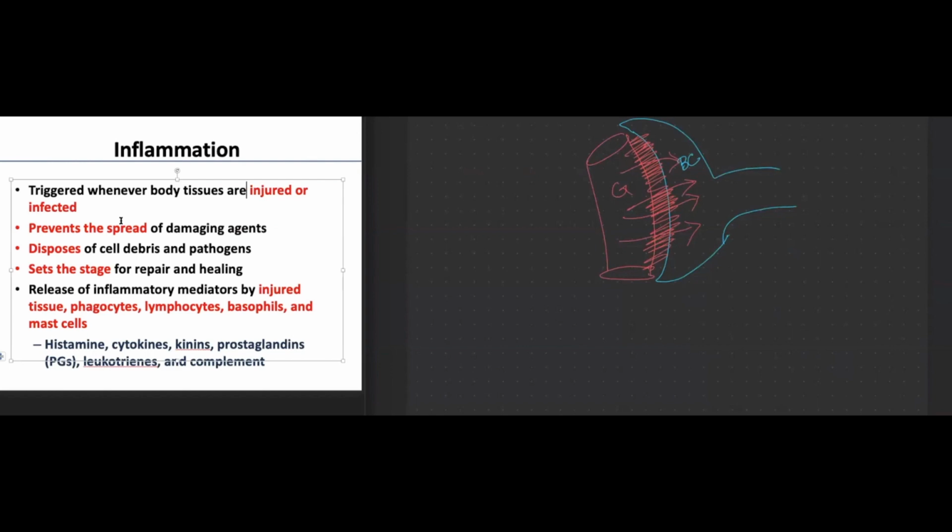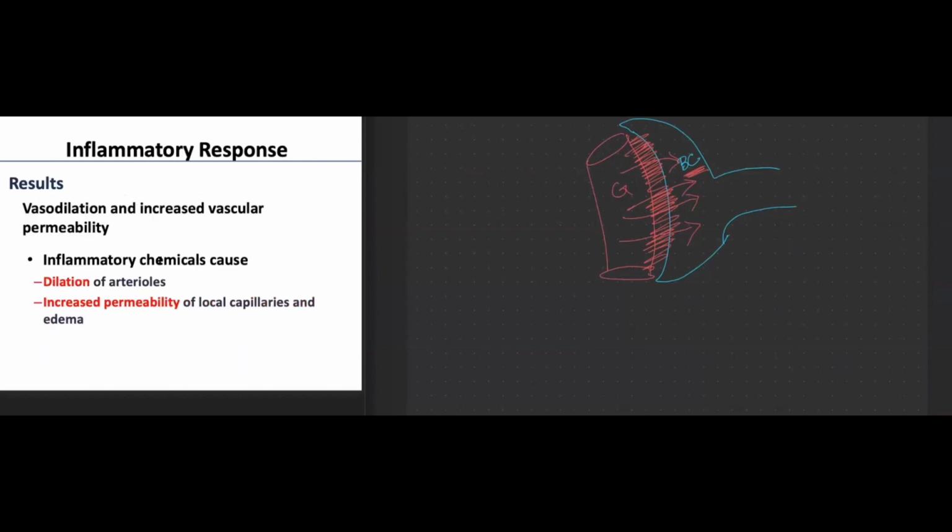All right, so in some types of inflammation, the response is going to be disrupted, like having an exaggerated inflammatory response with pneumonia. This causes lung fibrosis. Inflammation is going to be mediated by multiple inflammatory mediators like histamine, cytokines, kinins, prostaglandins, leukotrienes, and the complement. All right, so I'll stop at this point.